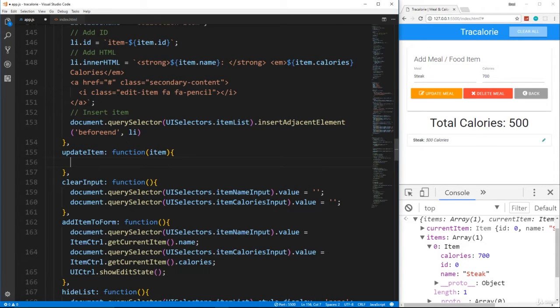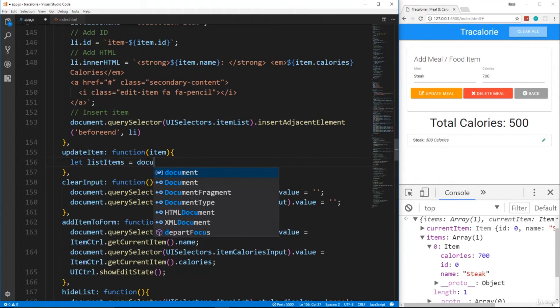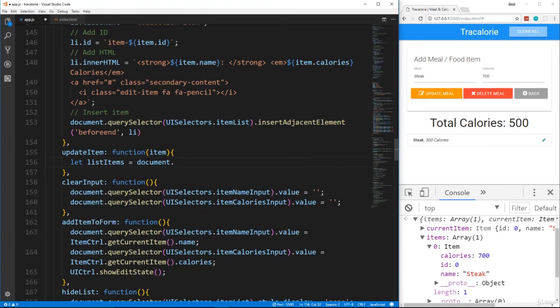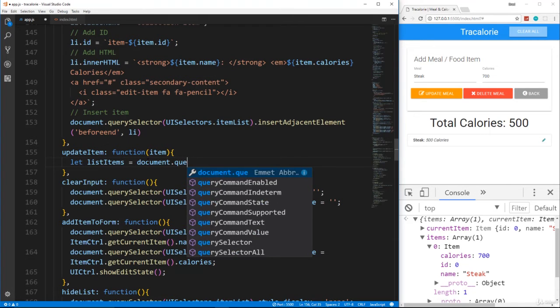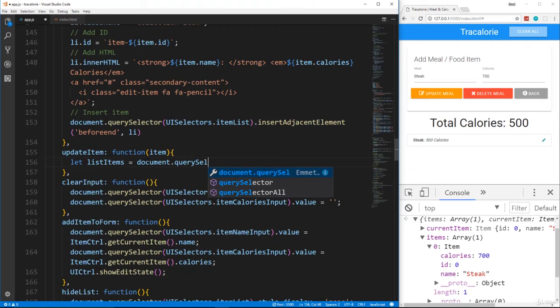is, let's first of all create a variable called list items, and we now want to get the list items from the DOM. So we're going to say document dot, and we're going to use query selector all. Okay, and we want all the list items.